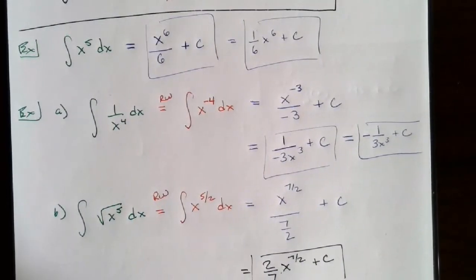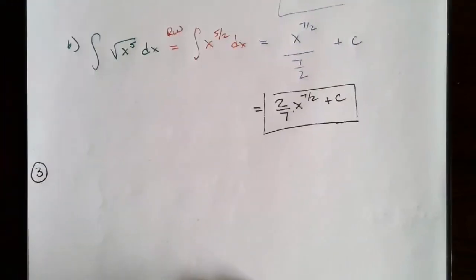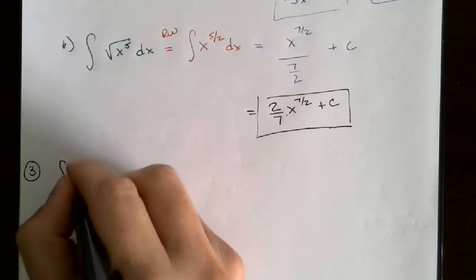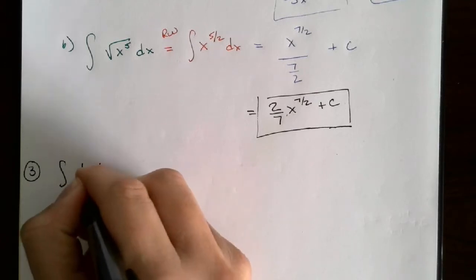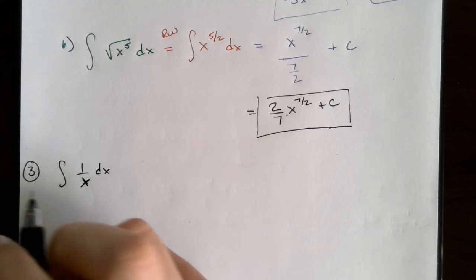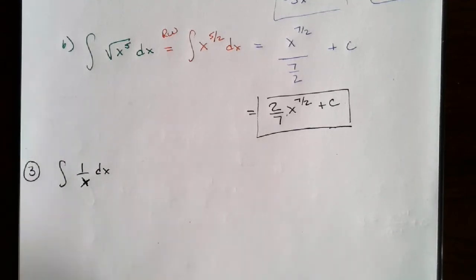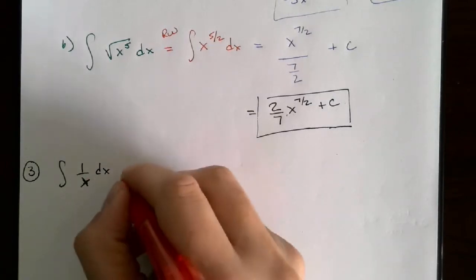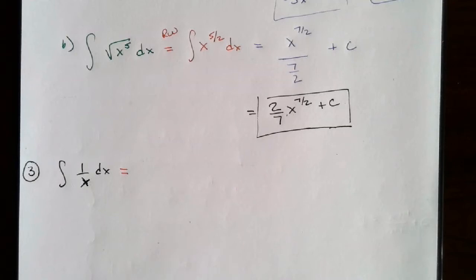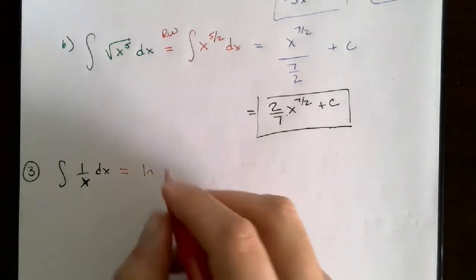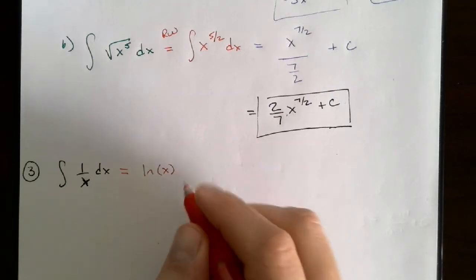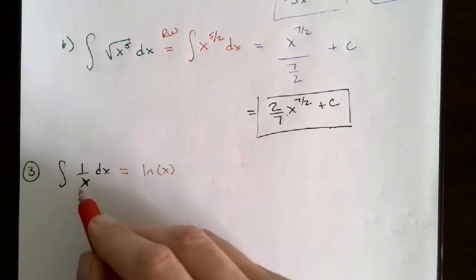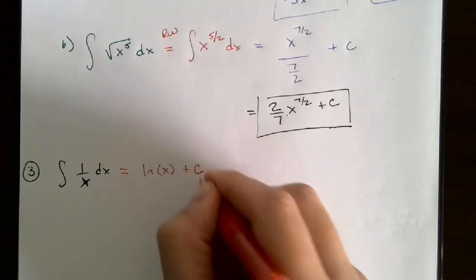The next rule, we'll talk about what happens when the exponent does equal -1. So this is a special case. This will be rule 3. And this is the integral of 1 over x dx. And really all you have to ask yourself here is, how do I get 1 over x as a derivative? What function gave me a derivative that was 1 over x? Well, the function that gives you a derivative of 1 over x is the natural log of x. Because the derivative of natural log was always 1 over whatever's on the inside, so 1 over x. And then make sure you put plus c at the end of this.